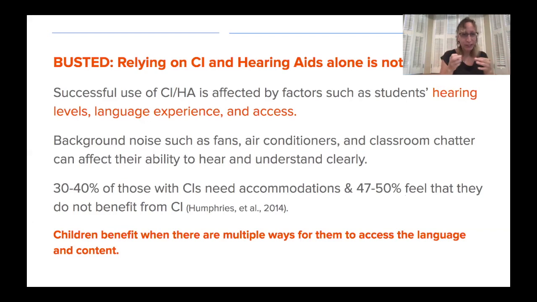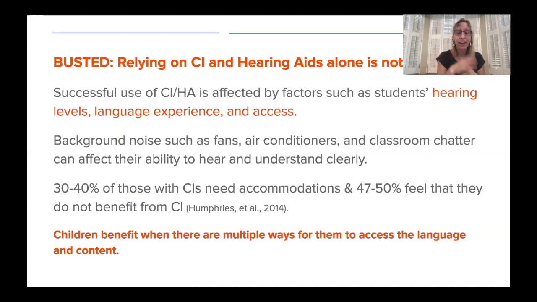What we know is that students who already have access to language, whether that be spoken language or a sign language from birth, and then get a cochlear implant, those students who already know words and then transition to a spoken language already have a basic understanding of how language works. And so most of those students do better if they're provided with sign language before getting a cochlear implant. Especially students who know several languages can be able to connect to those languages to understand meaning and content.